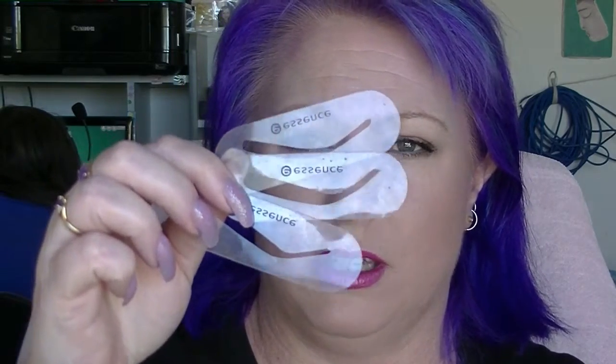This also comes with eyebrow stencil things like the Anastasia kit, but I don't tend to use them because they don't really fit my eyebrow shape. My eyebrows are naturally quite thin and curved, and most stencils have a very distinctive arch pattern which my eyebrows don't have. After spooling, powdering, and drawing in my eyebrows, I use a brow gel. At the moment I'm using Nyx's Control Freak. I was using Anastasia's brow gel, which is really expensive, which is why I switched to the Nyx one — it's not as expensive in Australia.